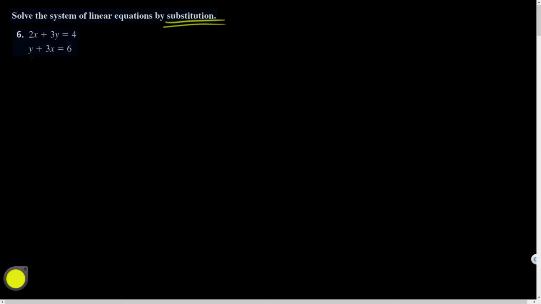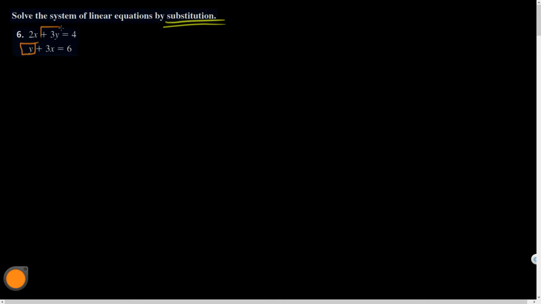And now technically I could solve this by graphing. I could solve it by elimination, but we're going to use this particular method. And so step 1 in substitution is to solve one of the equations for one of its variables. So I've got x, y in the first equation, y, x in the second equation. And as I'm looking at these, the best choice is to solve for a variable that has a positive 1 coefficient, right? Which usually that 1 would not be written.